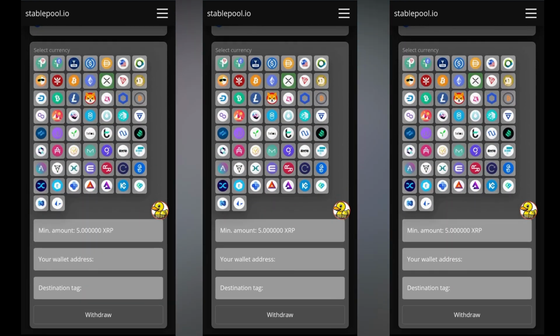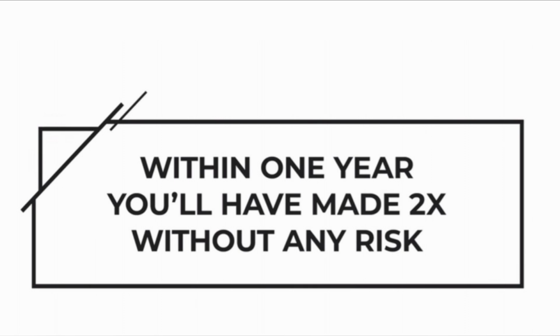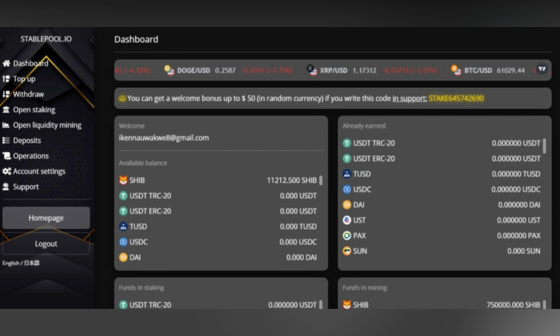With the required liquidity to maintain zero volatility while making daily profits from these assets. Interestingly, investors could earn between 0.1 to 0.2% of their staked amount as interest within 12 hours. In 24 hours, they would have earned double that amount. And within a year, we talk about the propensity to make twice the stock asset value without incurring any risk whatsoever. So, what is this Stablepool, and how does one sign up on the platform? Stick around to find out more.